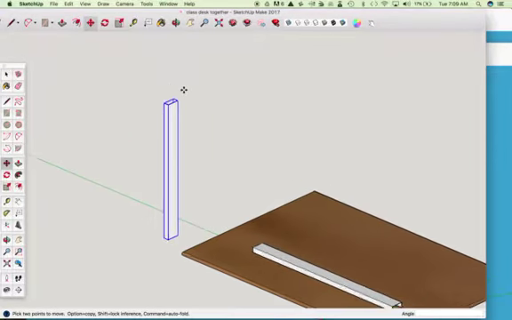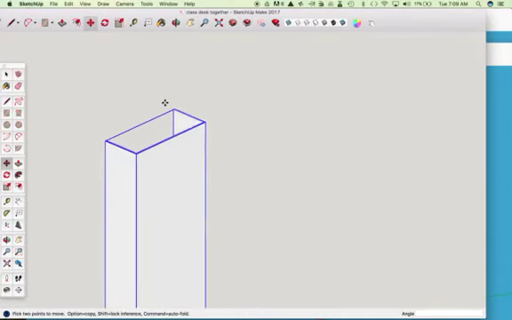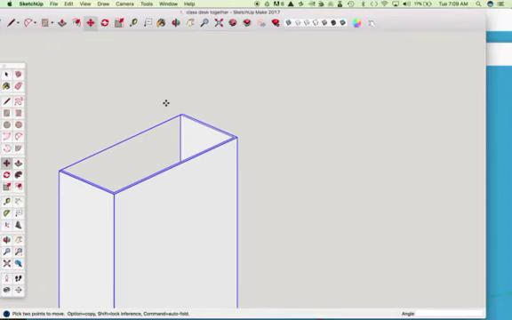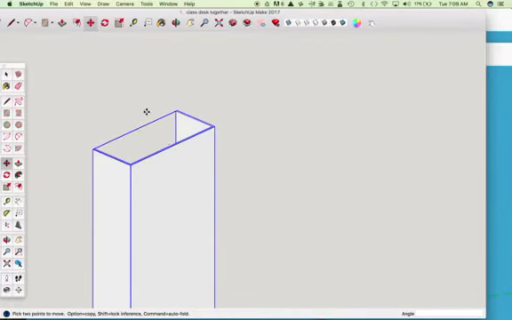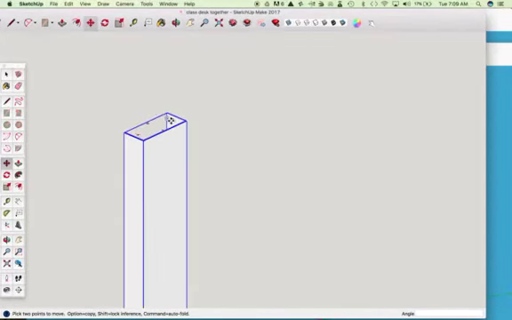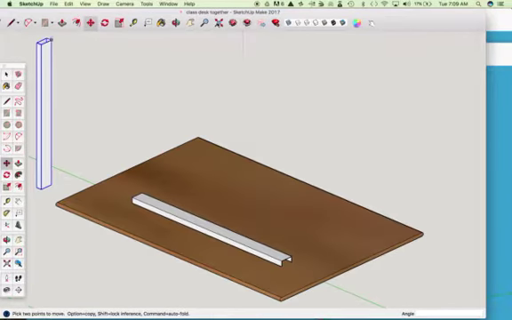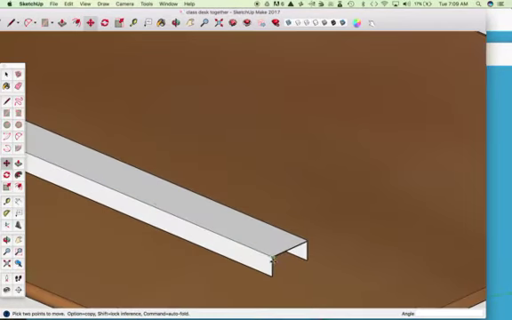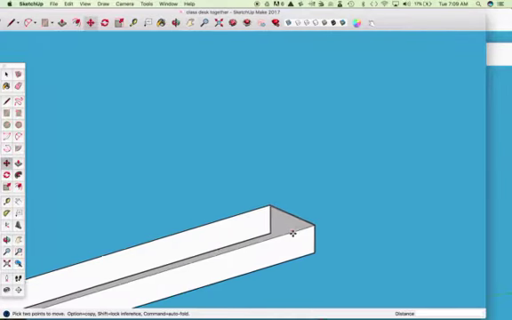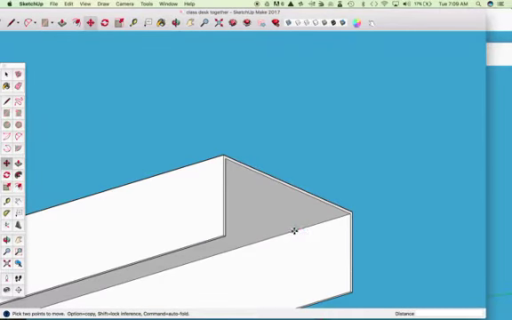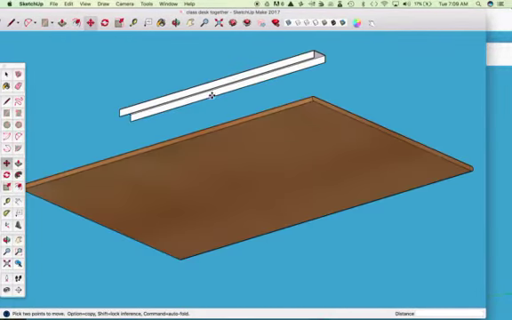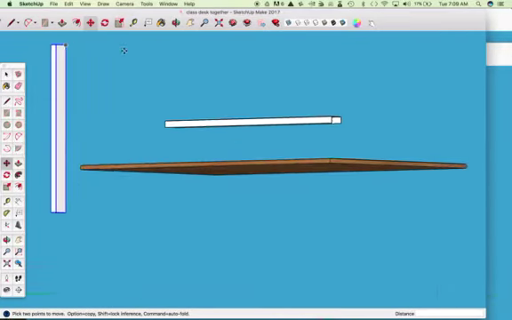It's important that you use the zoom in ability in SketchUp a lot to select the things that you want, because we need to select just the top part of this corner. We're going to move it by that corner to get it to match up with the bottom of this one. We want it to go in there. So let's do that.